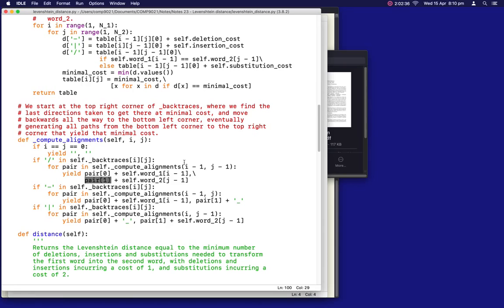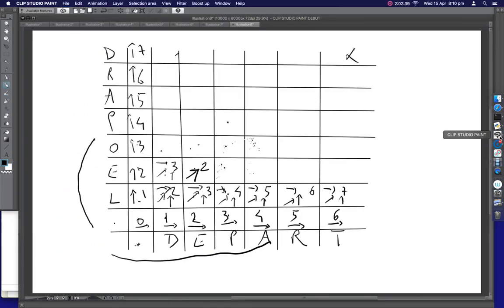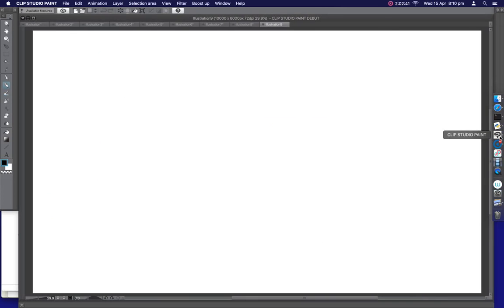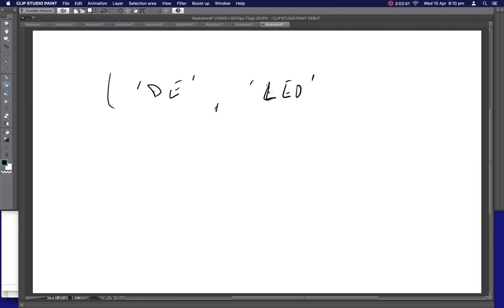And now maybe it's not very clear. It's going to return something like I was able to map D to Leo. It's going to return this kind of pair.